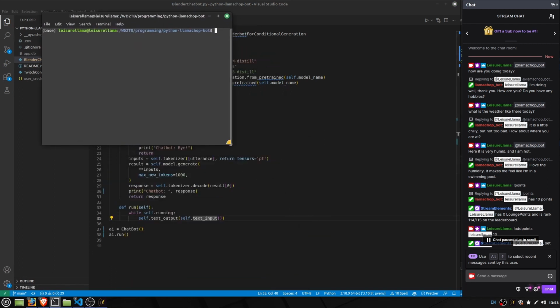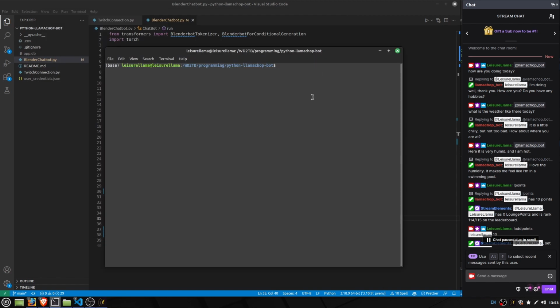I'm going to make this box a little bit bigger. So all you really need to do is just run the Python code. So we're going to be typing in python. You might have to type in python3. It just depends on what your default version of Python is. I believe that python uses the default, whereas python3 makes sure that it's using Python 3. So if you have like Python 2.7 or something like that installed, you'll want to make sure that you have Python 3 installed. So we're going to do python and then blender chatbot.py. And so this just runs the Python file using Python.